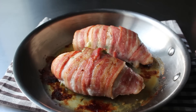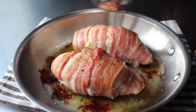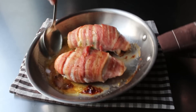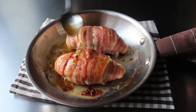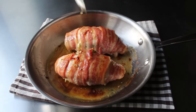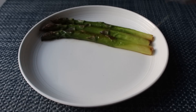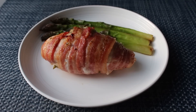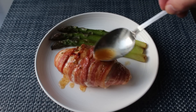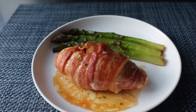I didn't do a full pan sauce here — mostly because I had about 15 minutes of daylight left. So what I did was squeeze in some lemon juice to deglaze the bottom. Lemon juice plus bacon fat plus chicken pan drippings will make a very fast and delicious sort of pan sauce. Between shots, I made sure to scrape and stir in all that caramelized goodness from the bottom. Then I went ahead and served this up next to some beautifully seared asparagus, and spooned over some of those beautiful pan dribbings, which are not emulsified but fantastic nonetheless.